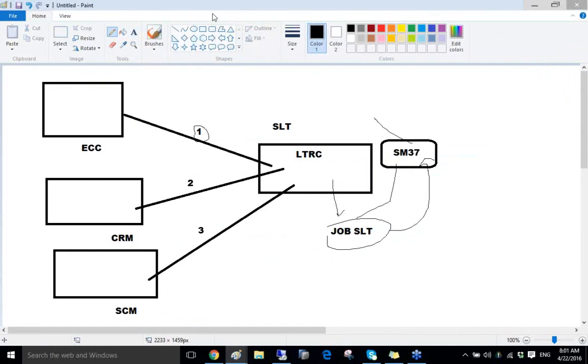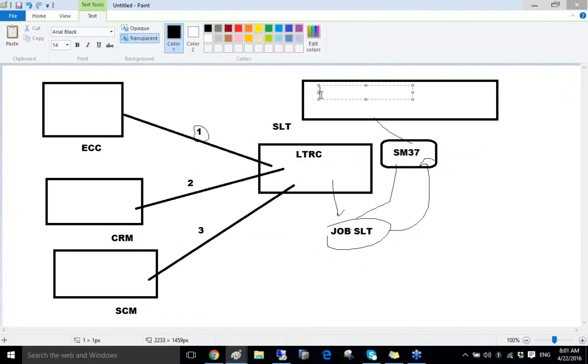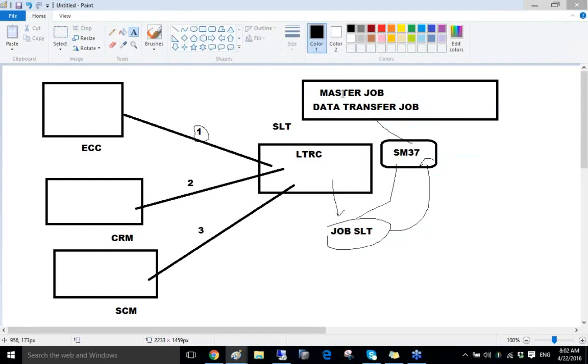In SM37, you have something called the master job, and you have data transfer jobs. The master job is a job that initiates the data transfer jobs.